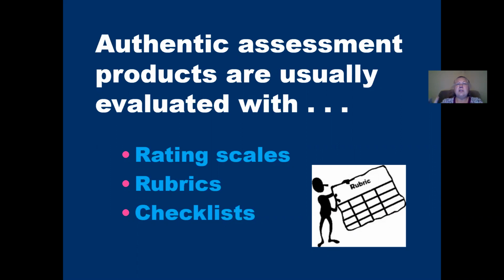So usually it's a 5, 4, 3, 2, 1. That 5 was outstanding. That's exactly what you wanted to see, and they included everything that you expected. And then 4, they almost included everything. And then 3 is, well, it's about general. It's right kind of there. A 2 gets a little worse because that's only 2 points, and they only put maybe 1 or 2 items that you expected to see out of 5 or 6. And then, of course, 1 is they barely submitted what you expected in your product.